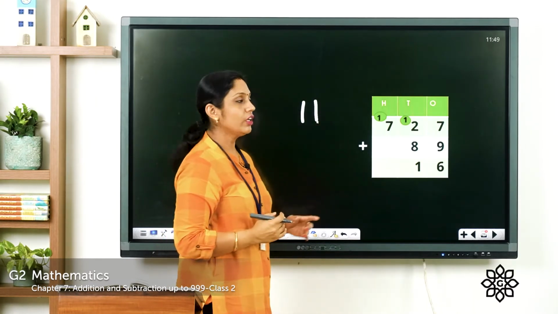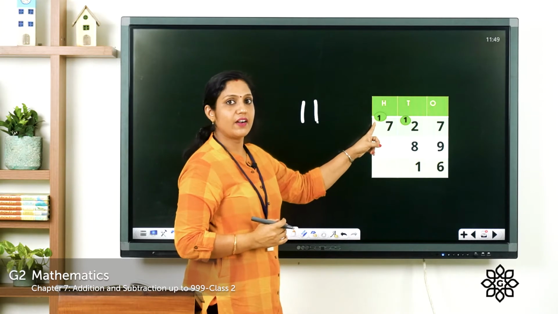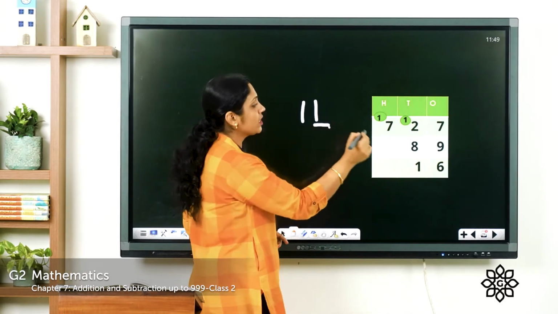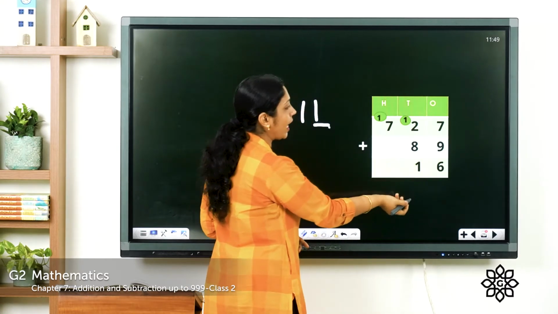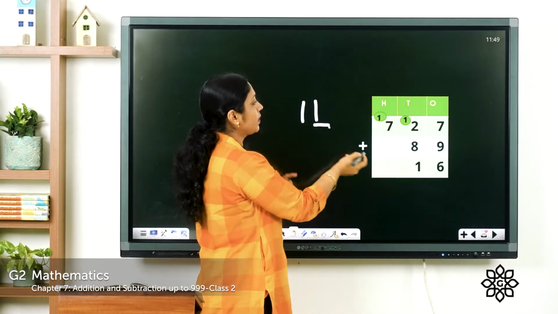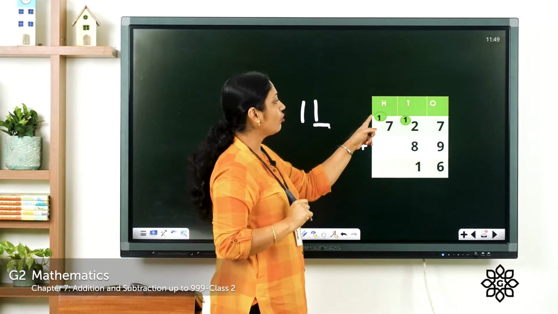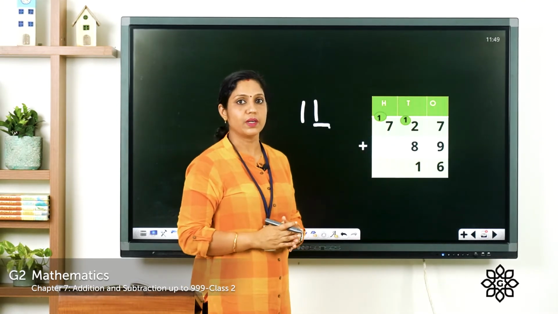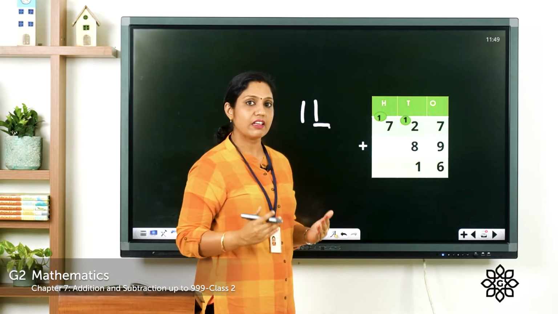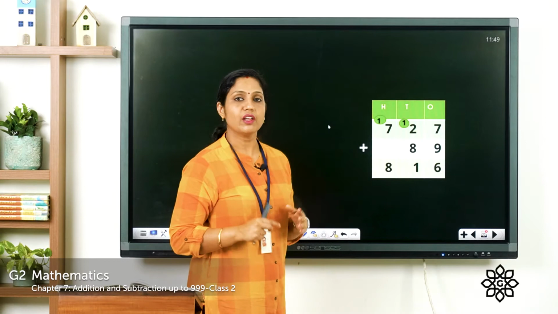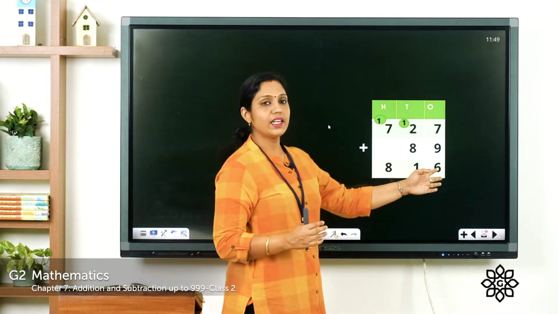So what we will do, we have a number in the hundreds place. So the number 11, the one which is in the ones place, we wrote it here, and the one which is in the tens place will again carry over to the hundreds place. Now we have 1 plus 7 in the hundreds place. So we'll calculate. 1 plus 7 is 8. So that 8, we'll write it with the answer, and we got the answer 816.